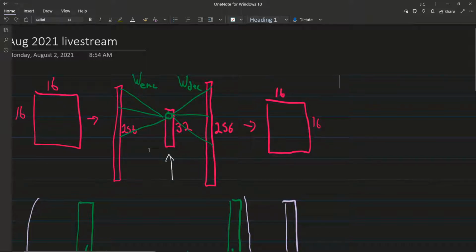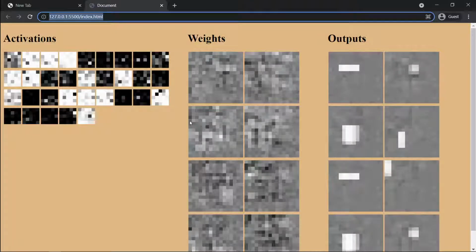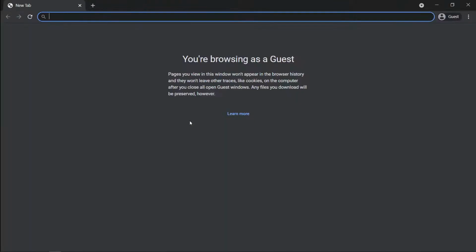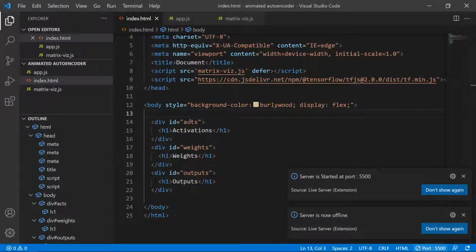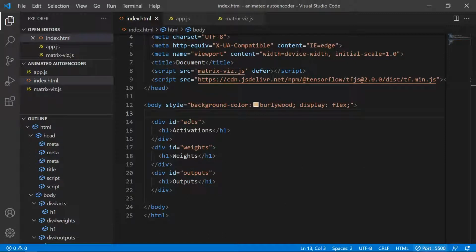Both layers should learn identity functions, and once that's working, then we can start compressing the hidden layer to see what's happening.